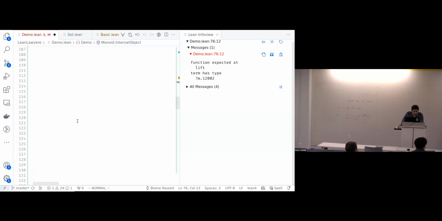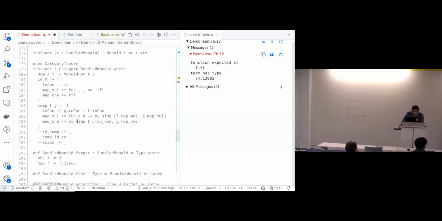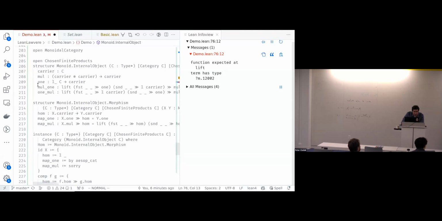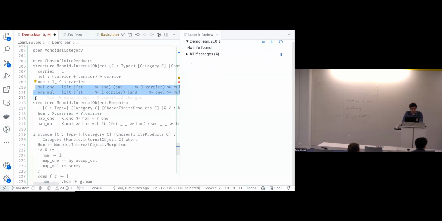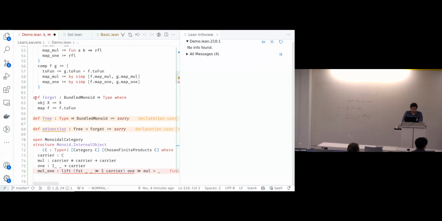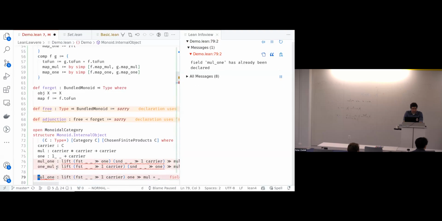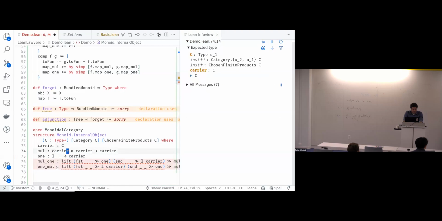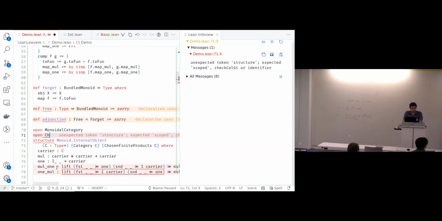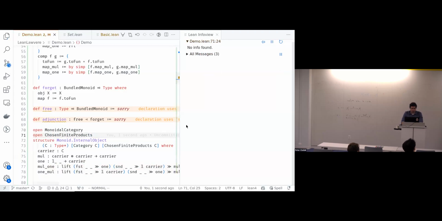You know what? For the sake of time, let me just copy from my cheat sheet here. Okay. And I need to open chosen products. Okay.